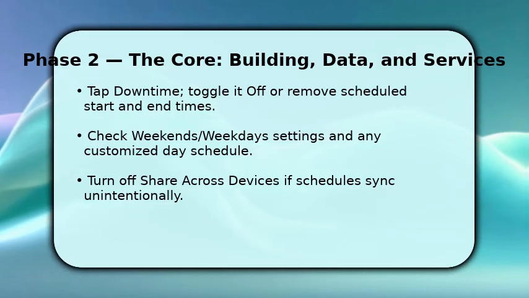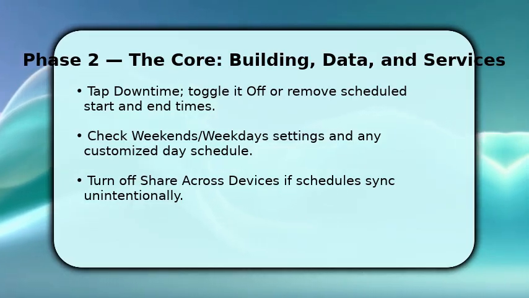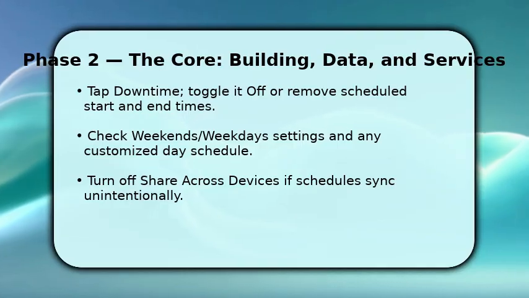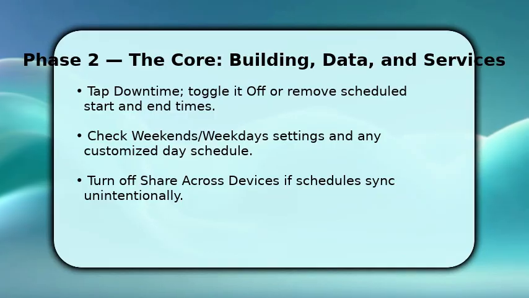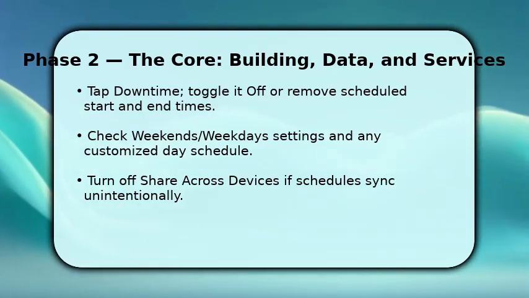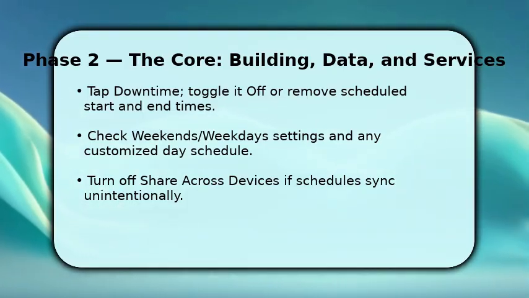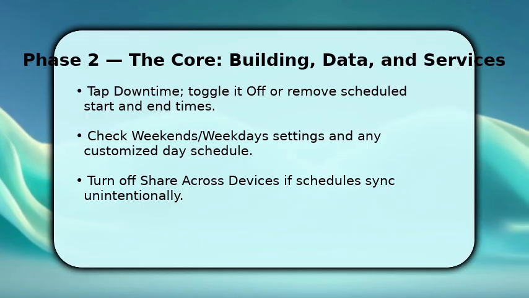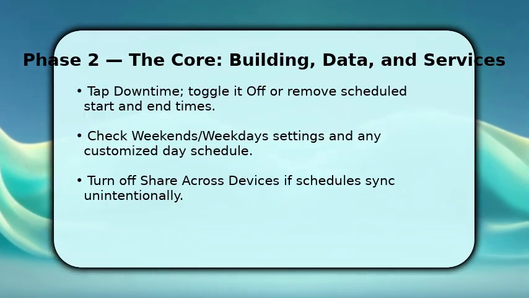If you see per-day settings, make sure each day is cleared. One leftover schedule reactivates Downtime. Also check Share Across Devices. If it's enabled, your iPhone and watch inherit the same rule, so disable it if you want independent behavior. If a Screen Time passcode prevents edits, use Apple ID recovery or enter the passcode. This step fully removes the active restriction source.